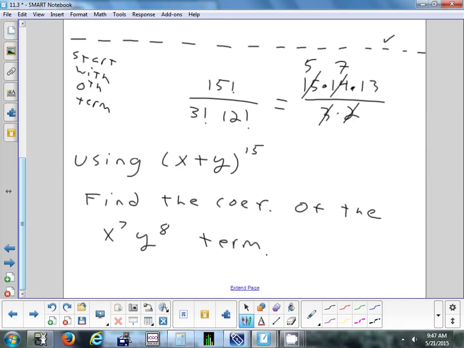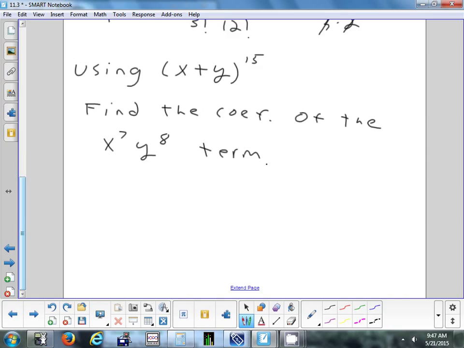Okay, how would you do that? How would you figure out what row and column you're looking for? One of those, I think, is very, very quick to figure out. Yeah, you're definitely in row 15. Just add your exponents. Okay, now the column is the term number, starting with the 0th term.